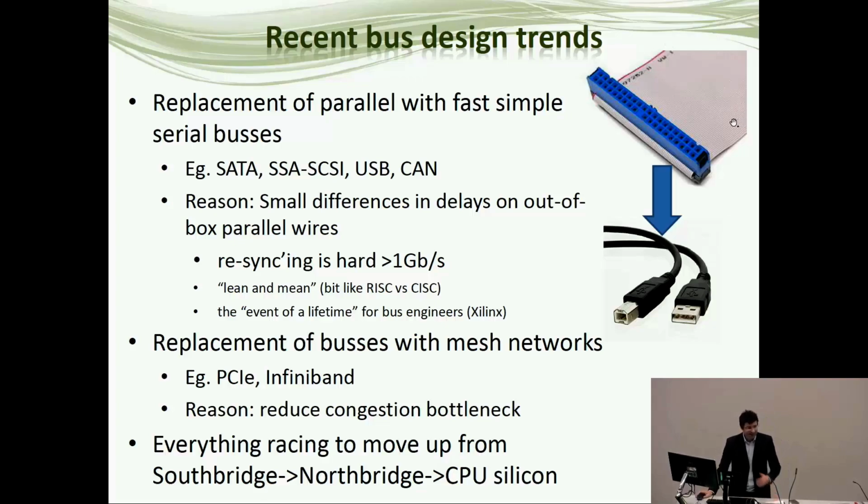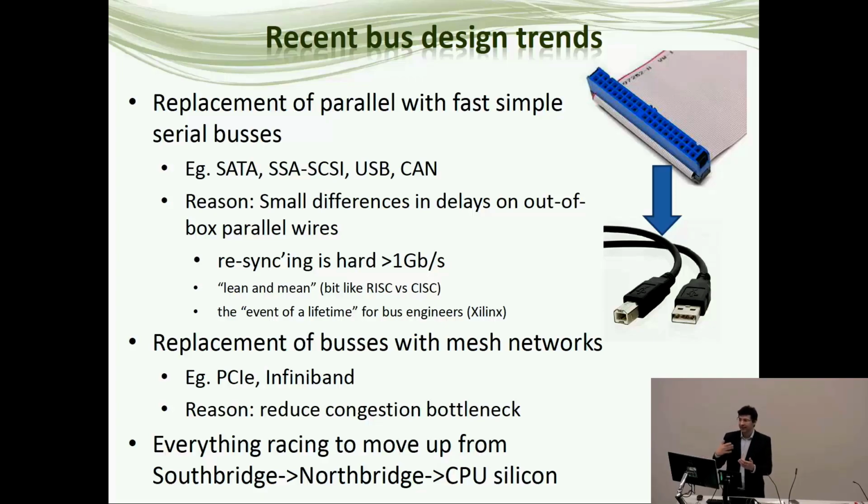The reason for it is these small differences in delays. When you take a bus, especially when you take it out of a physical desktop box, the physics of each wire is going to be slightly different. They can introduce very small propagation delay differences. So the signal you send on this lane may get there a little later than the signal you sent on this lane. In the 8-bit era, when we used to use these things, that level of time delay didn't really matter. You're dealing with tiny chunks of time to do with the physics of electrons flowing down wires.